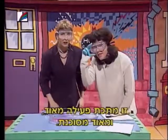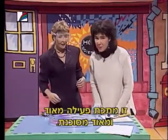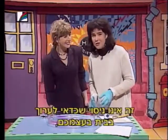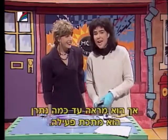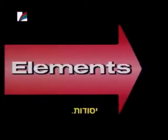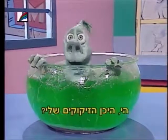Now, this is a fairly reactive sort of metal. Sodium is pretty dangerous. You can take your glasses off now too. It's not the sort of thing you do yourself, but it really does just show you how reactive pure sodium metal is. Elements.